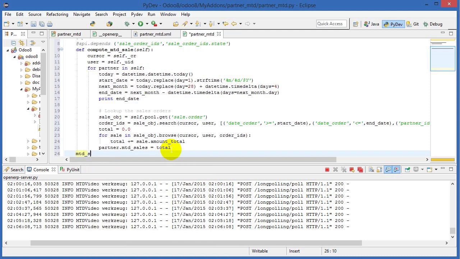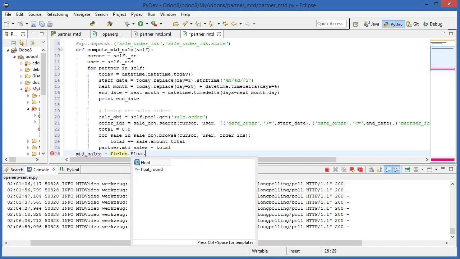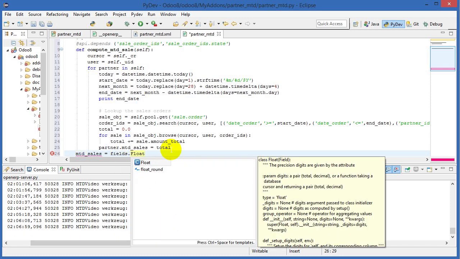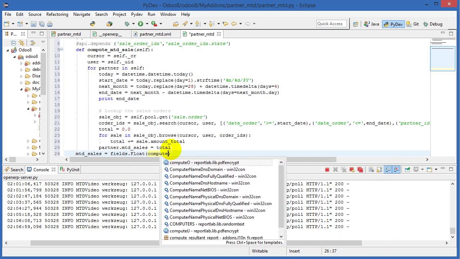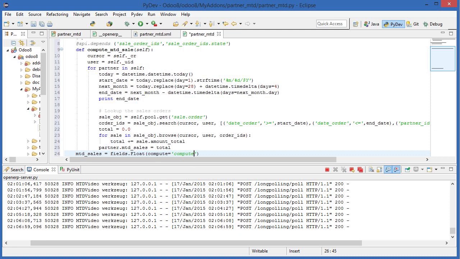We just say month to date sales is going to equal fields dot float, because we want a float because it's money. It can have decimal places. And here's where we say compute equals compute MTD sale. Now that's going to match this.